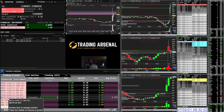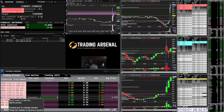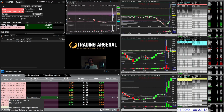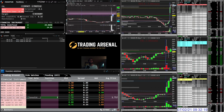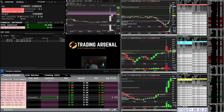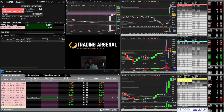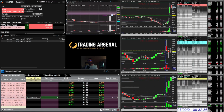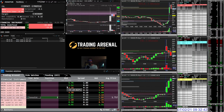I am not liking it. Spreads aren't bad, which is great. I could have gotten out there for a small win, but that's not how it ends up. Shortly here, if it breaks below and holds below prior day's high, which is the yellow dashed line, then I'm going to look to take off one, and then I'll look to take off the other one at either a target or at continued downside.